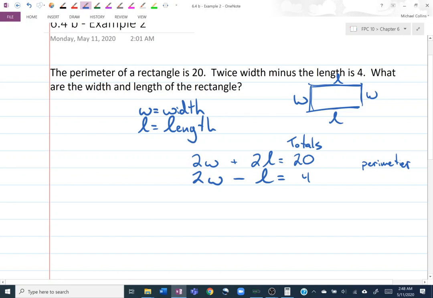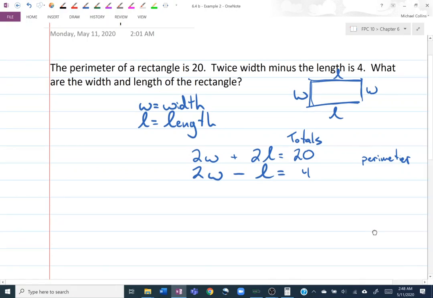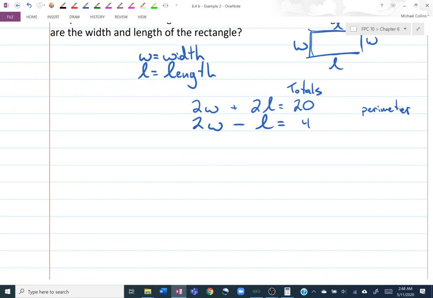So again, I have 2 equations. And I am going to choose one of the ways to solve this equation. I'm going to arbitrarily choose another algebraic way just because I think it's a little bit easier than graphing. And I am going to choose, I think, addition this time. I'm just going to write them over here so I can do some algebra on them with a little bit more space. 2 width plus 2 times the length is equal to 20. And then I've got 2 times the width minus the length is equal to 4. They're already nicely in columns for me.